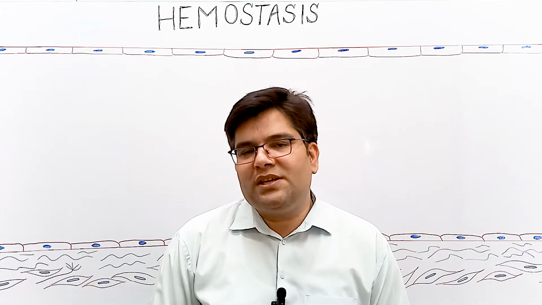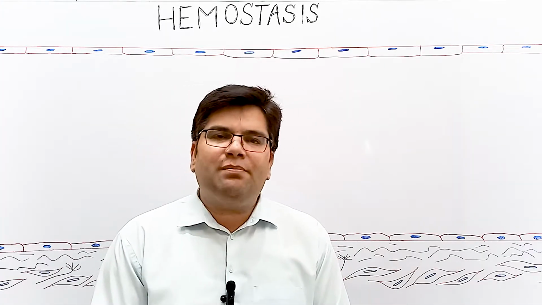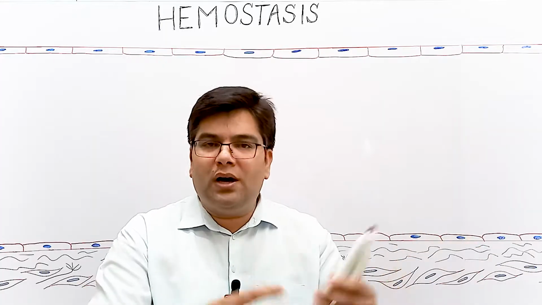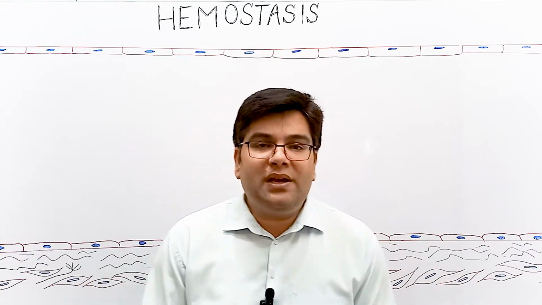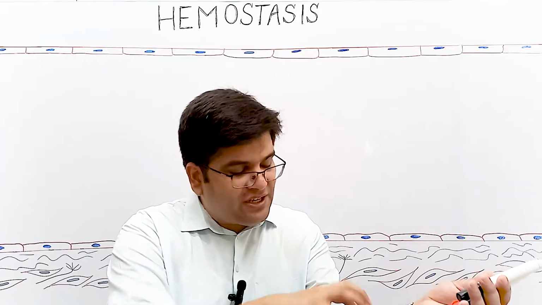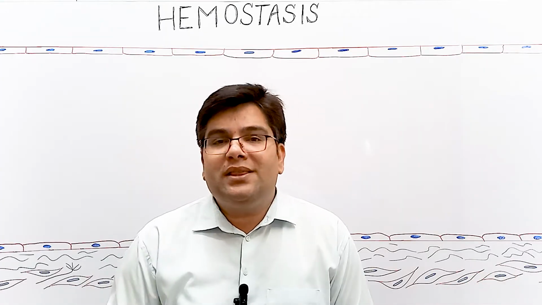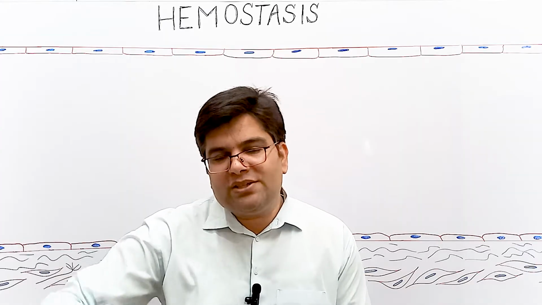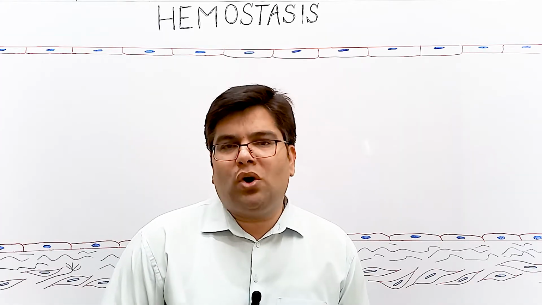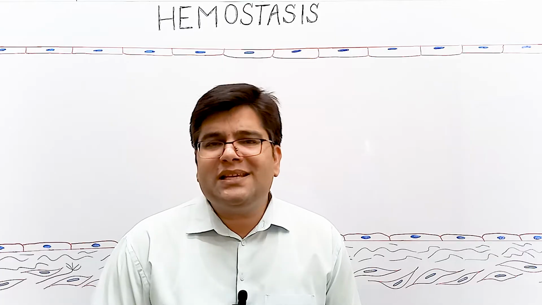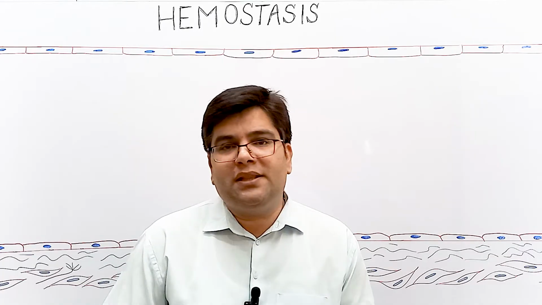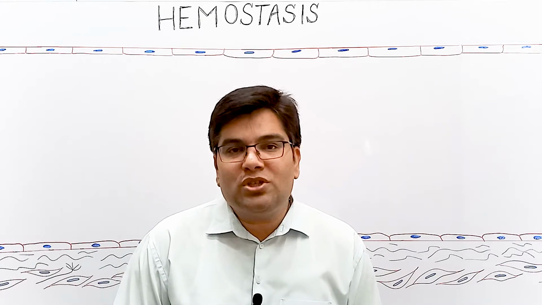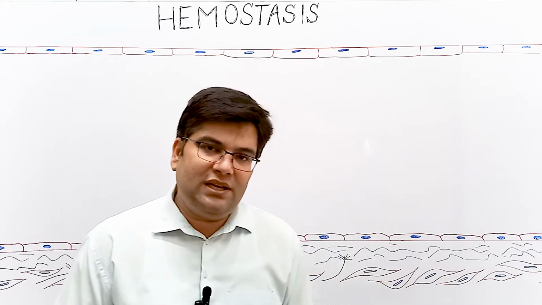Why is hemostasis important? If there is some minor bleed within our skin, there will be some bruises which may be small or bigger in size. However, if some bigger vessel of the body is damaged and if there is some external bleeding or internal bleeding, then this too much loss of blood can cause hypovolemia and the person can go into circulatory shock or hypovolemic shock, and this can cause organ failure of the person and then eventually death. So this is why it is important to have hemostasis or stoppage of bleeding after a vessel is damaged.